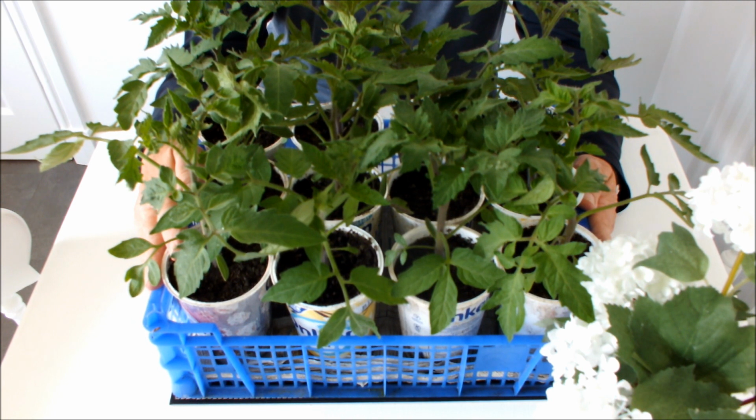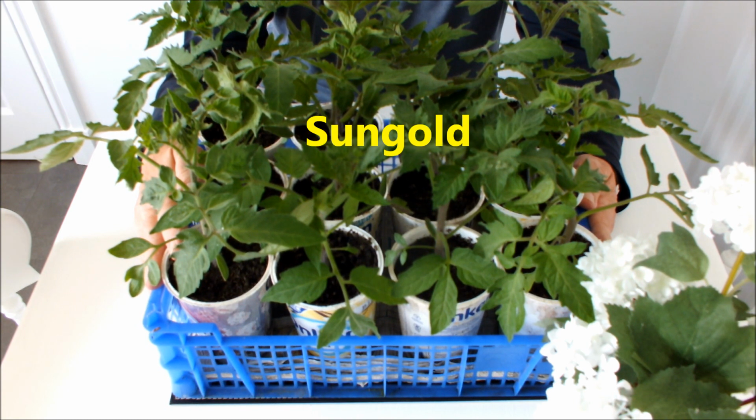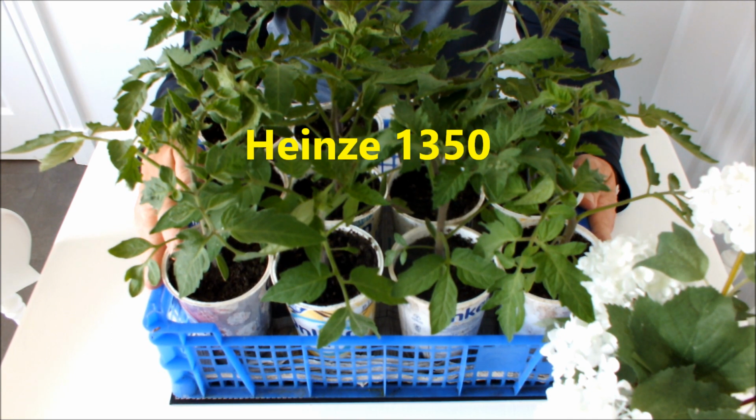Okay, so what are we growing? Well, as I've said, I've started these from seed, and I've picked out the ones I want to grow on, and I've got 2 of each. So I've got 2 Big Daddy, never grown those before, have you? I'm growing 2 Shirley, 2 Cerise, 2 Crimson Crush, 2 Sun Gold, never grown those before, they have a good reputation. And 2 more that I've never grown before: 2 Heinz 1350.